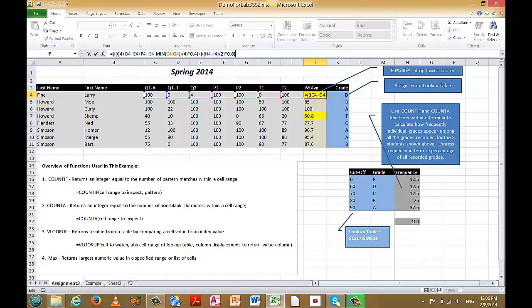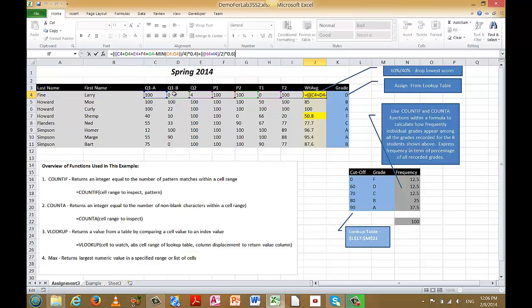What I do is I add up, and you can inspect this as closely as you want, all the quiz and project scores. I add up all 5 scores. Then I also subtract out the min of the scores in the range of, in this case, C4, D4. So I subtract out the minimum after adding it in.